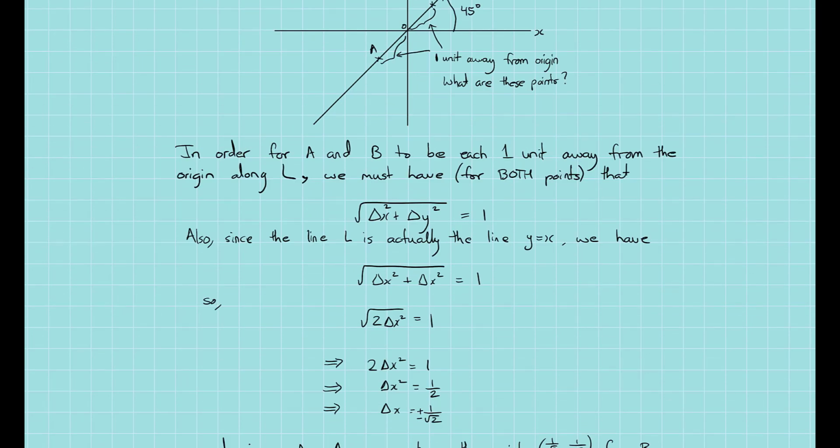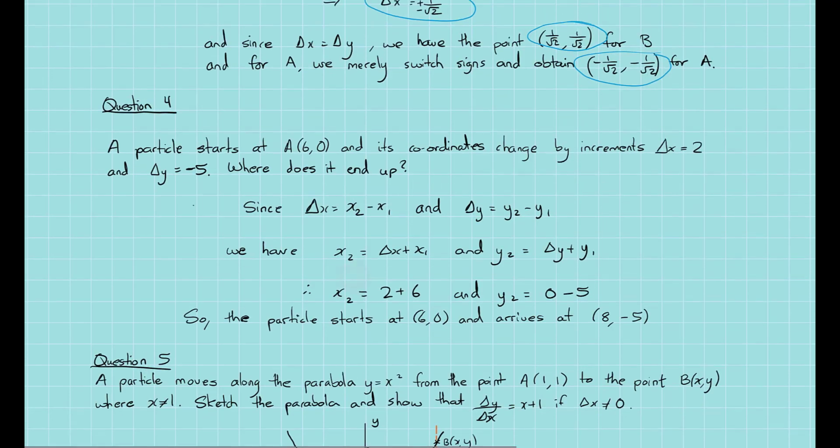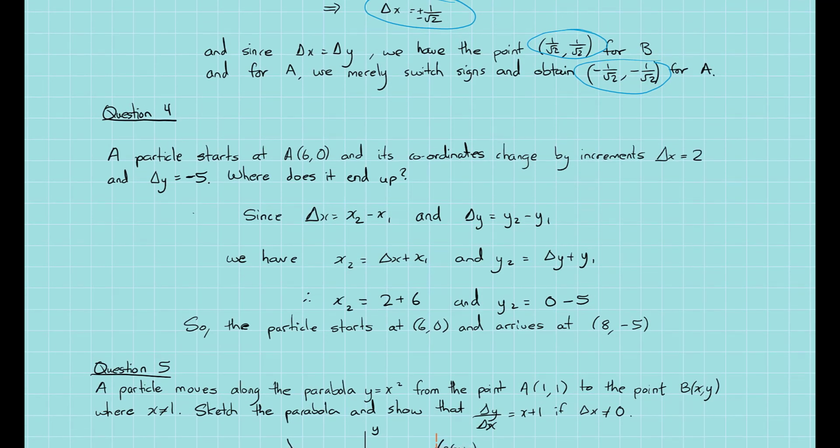So delta x from the origin is going to be 1 over root 2, because as you can see, since y is equal to x, we can have delta x twice under the square root sign, and that gives us the square root of 2 delta x squared, and that goes in both directions because for B it'll be y is equal to x, both coordinates being positive, and for A it will be y equals x, both being negative. So it's a simple matter to see that the coordinates for A and B would be these coordinates and these coordinates respectively.